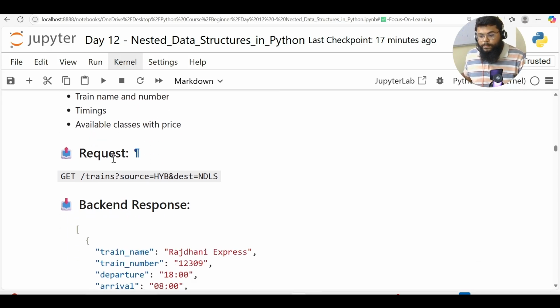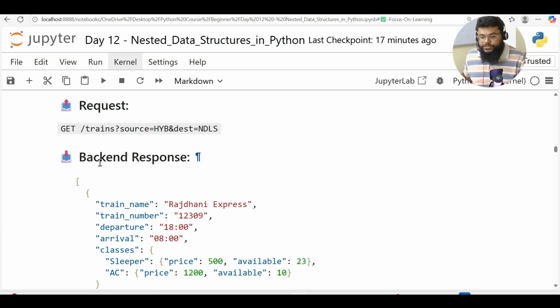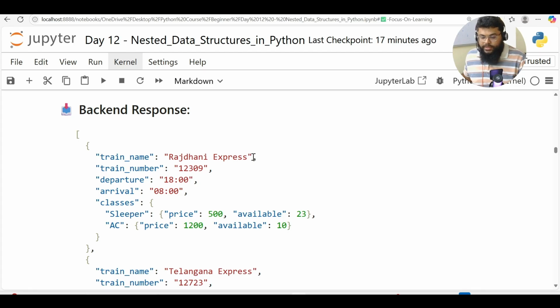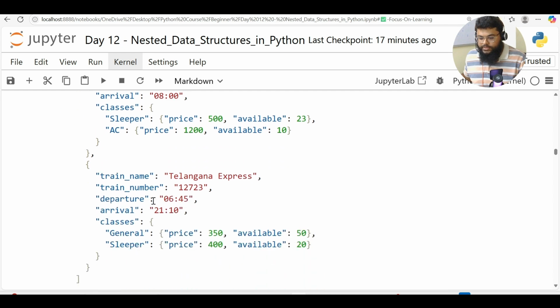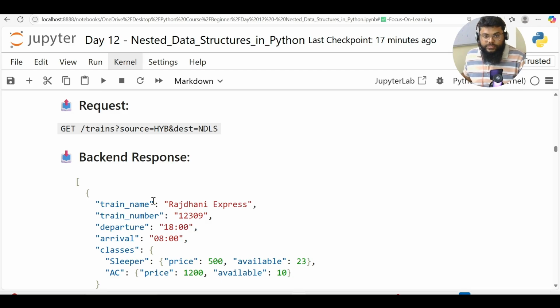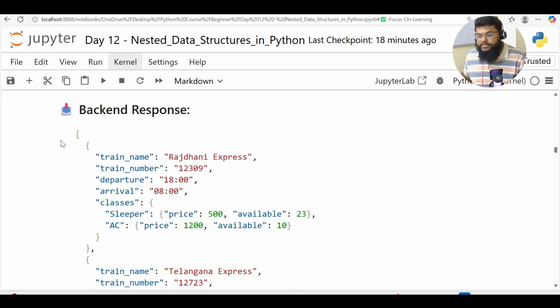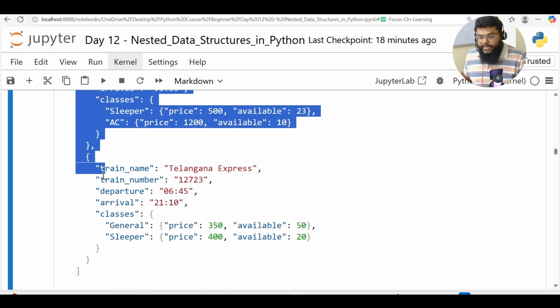So as soon as you enter the locations of source and destination and you hit enter, behind the scenes the application will get the responses from the server live, that these are the trains available, this is the train name, train number, departure, arrival, classes, all these. So is this the data that you see on its app? No, this is not what we see. We see a plain, simple front end view, but behind the scenes, this is what happens. So the API request and response happens through this data structure. So that's why these nested data structures are very important to build backend processes.